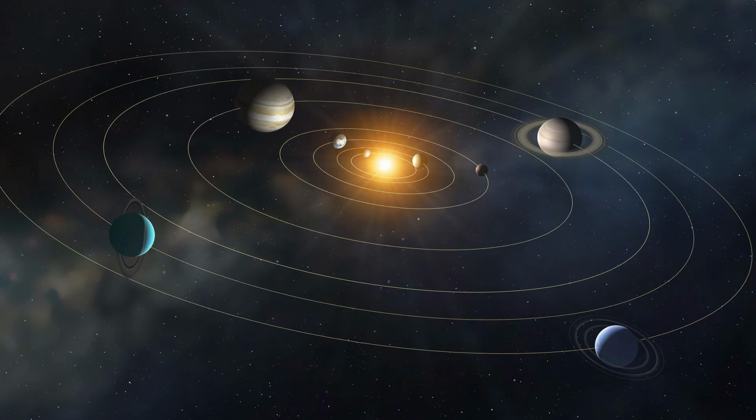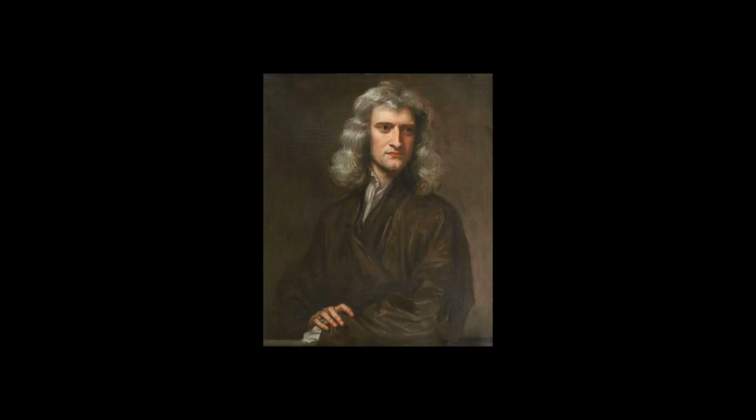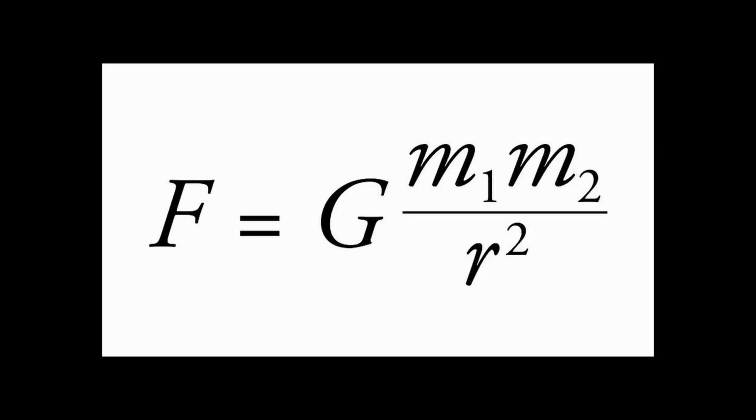Now, what does this have to do with planets? Well, if you didn't know, planets like to move around other things. Usually, it's pretty close to a circle. And remember our buddy Isaac Newton? That's right, he came up with the law of gravity. It's called universal gravitation. It tells us that between two big bodies, or any bodies, the force of gravity that they act on each other is equal to big G times the mass of the first one times the mass of the second one over the distance between them squared.